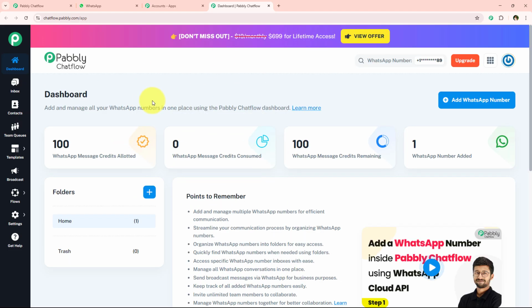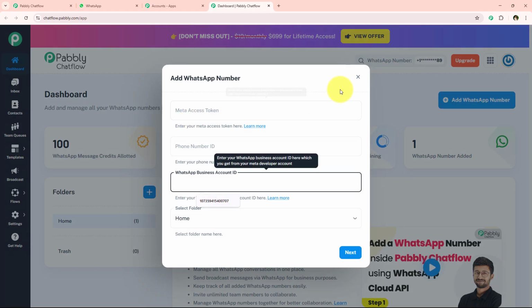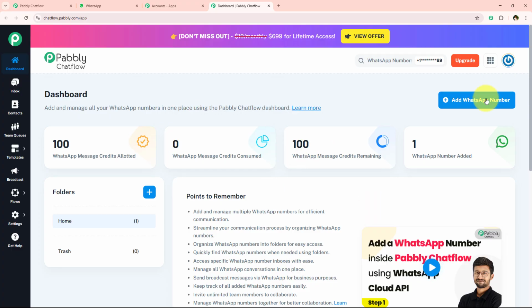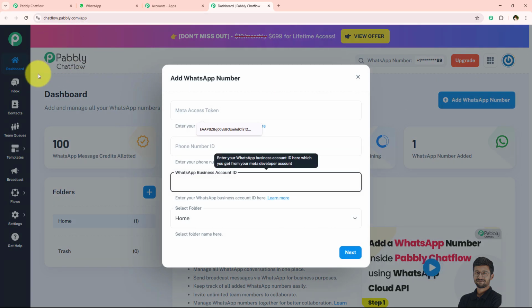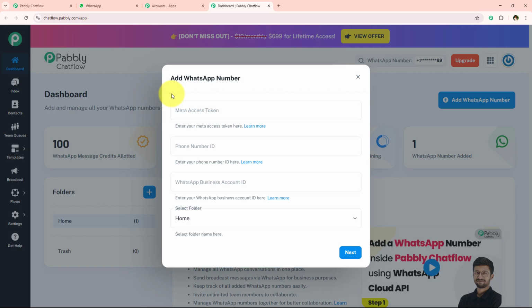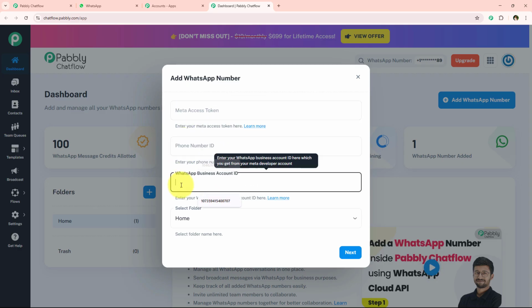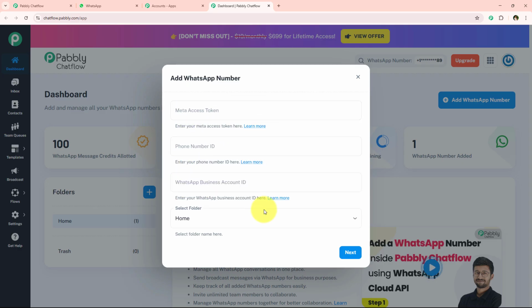And over here, in order to create a WhatsApp chatbot, we simply have to click on this add WhatsApp number. In order to create a WhatsApp chatbot, we first have to add a WhatsApp number in our Pabbly Chatflow account, and you must be wondering how we can add a WhatsApp number. So we can simply add the WhatsApp number by entering the meta access token, the phone number ID and the WhatsApp business account ID. You must be wondering from where you're going to get all of these three.